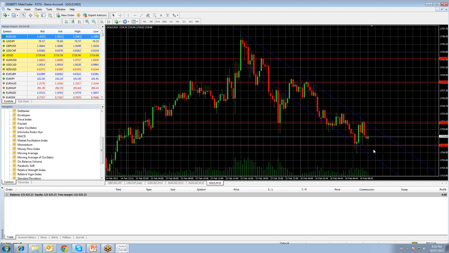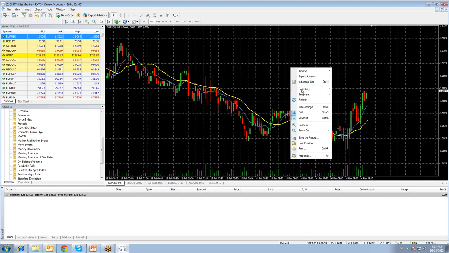Now, gold's not really a good example to do it with because it's better to do it with currencies. But what I do is, if this was a pound USD, for instance, I'd put a +5 sell on it. And what I mean by +5, we'll actually do it on a pound USD, for instance.